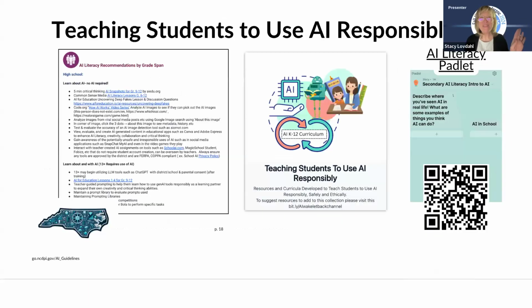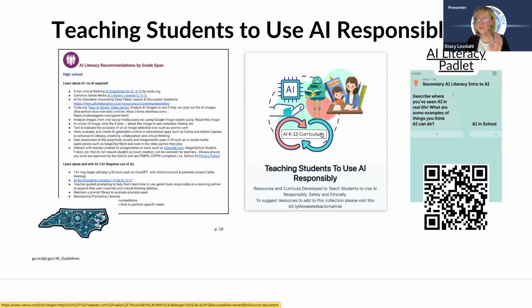So, with all of that background put together, where are the resources that are going to help us do this so we don't have to start completely from scratch? We have two places that we can look. One of them is in the North Carolina guidance. Over here, I've got a link straight to the guidelines where we've listed resources for secondary by grade span: elementary, middle school, and high school. So that link is right here.